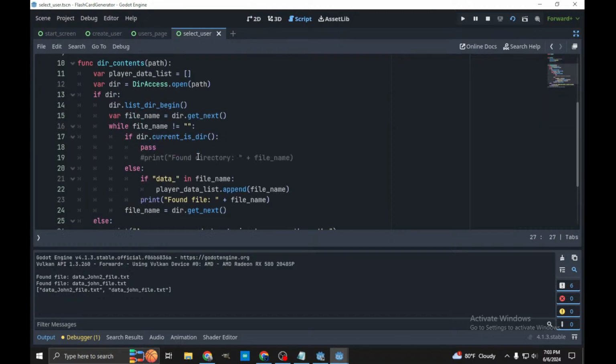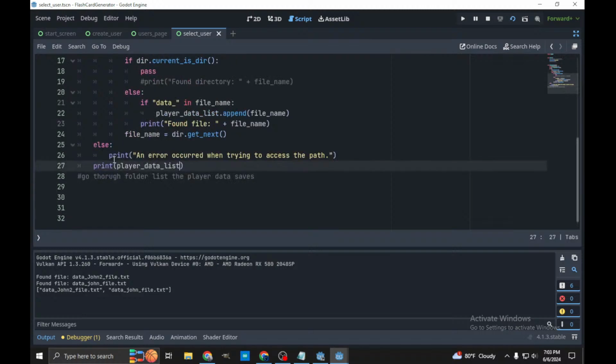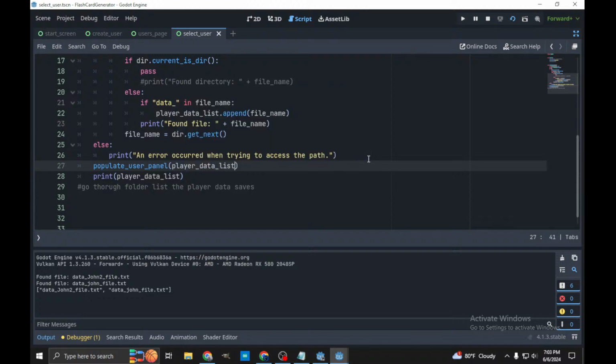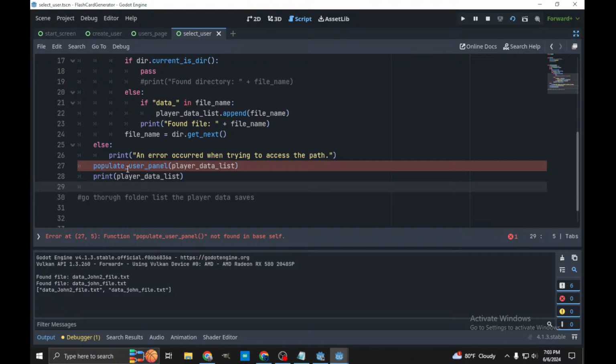We'll go back to our script, and then we'll put a function down here, populate user panel, and we'll pass in the player data list. So then we'll grab that. Yeah, I know it's not a function. I'm about to make it. And we'll pop that in right there.